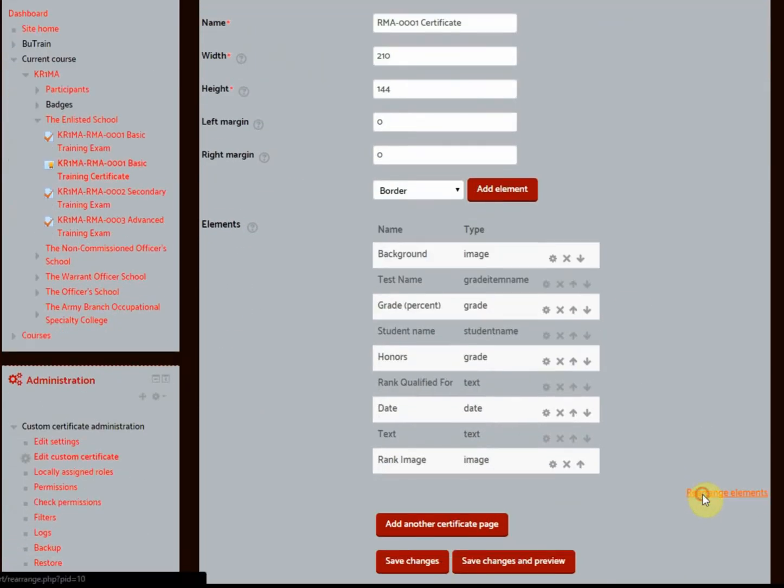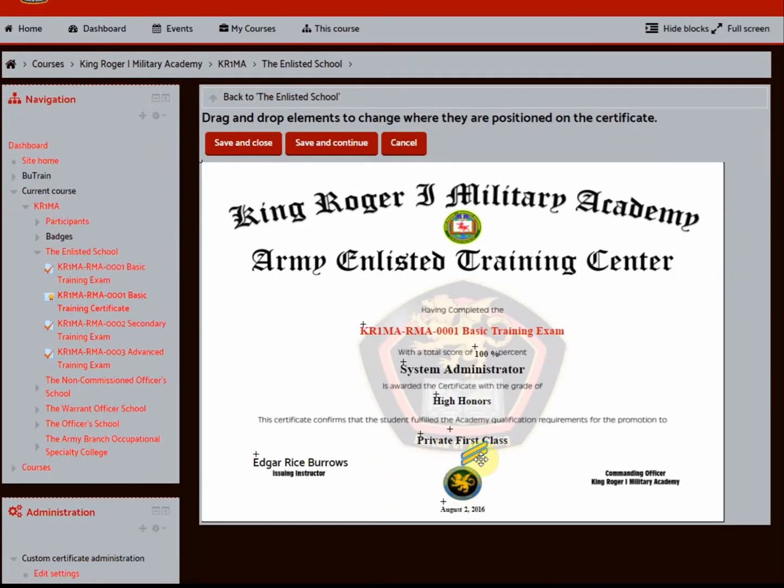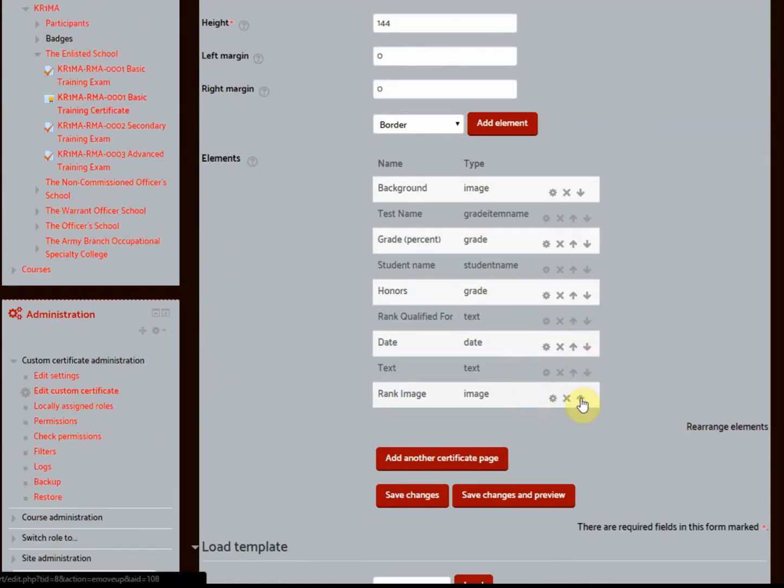All right, we're going to rearrange elements one more time, and go ahead and place that centrally. You notice it's over the private first class right now. That's okay, because the way this works, we just move it up.